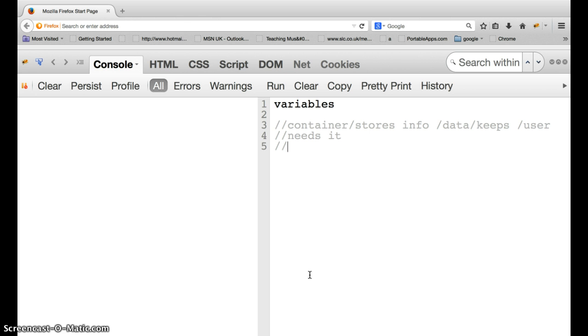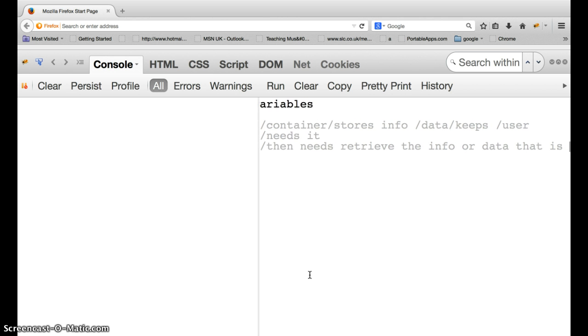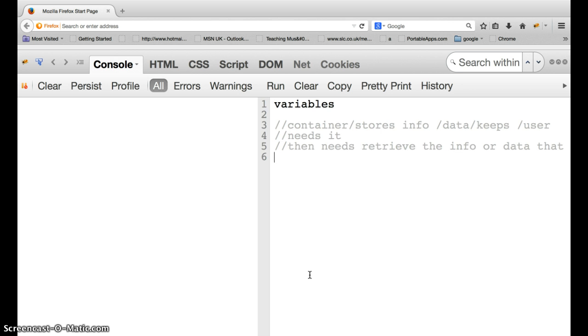And if the user needs it, then the user needs to retrieve the information that is stored in the container.